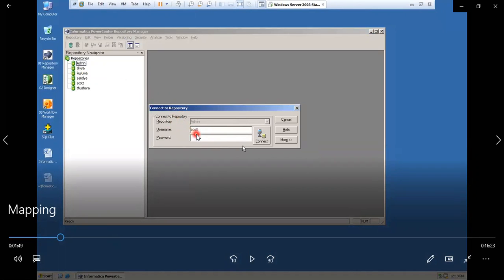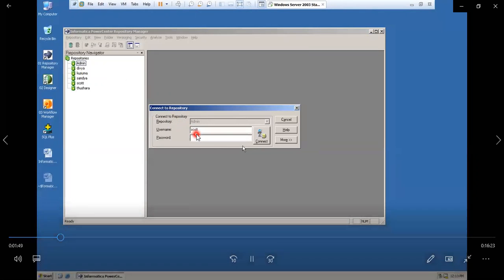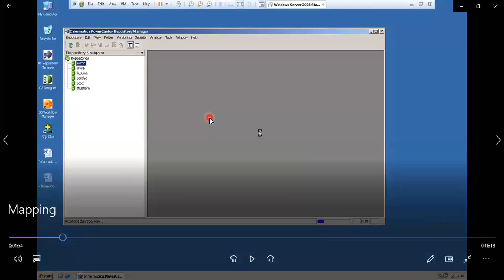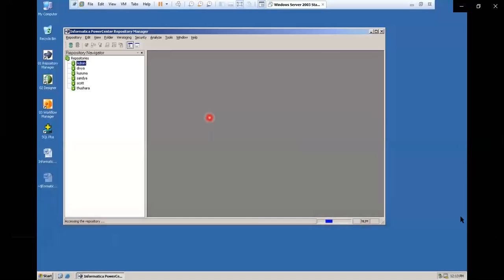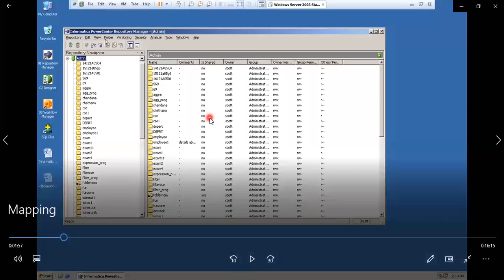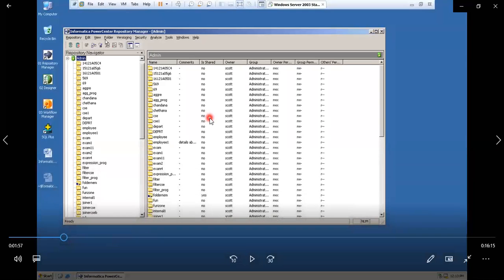That means in order to enter into the SCART user, here in this case connect to the repository. How can you connect to the repository? By giving the username. Username is SCART. Password is, that means you are giving the password as tiger.